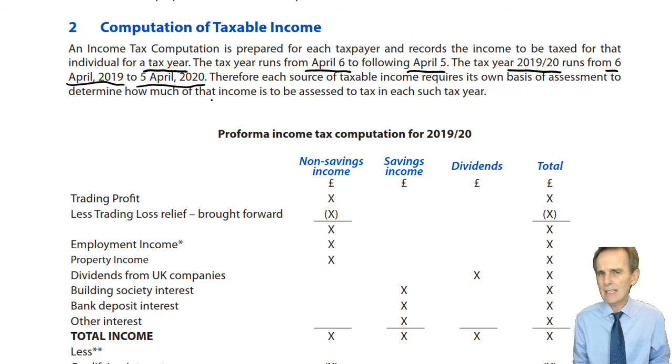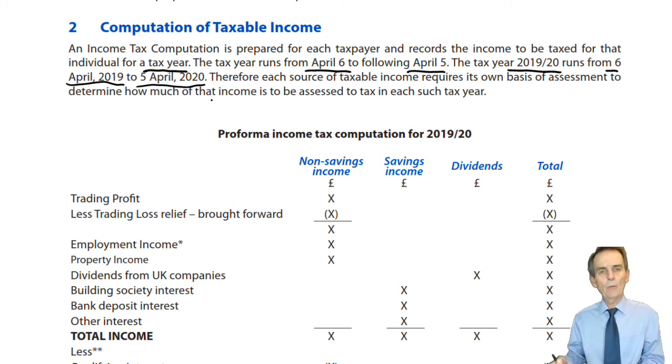As we've just said, a business can prepare accounts to any date they choose. And if it is a profitable business, which in most of our examples it will be, but not all, then we have to compute an adjusted trading profit for that period. But not all accounting periods are the year ended the 5th of April. So we must have some way, we call it a basis of assessment, by which we relate any given accounting period to the tax year.